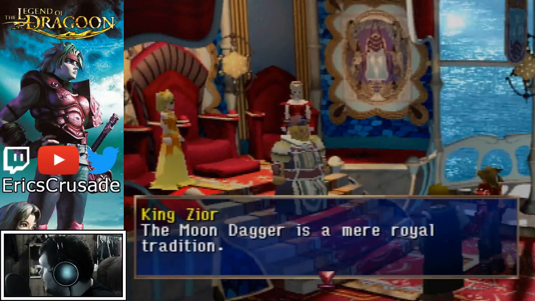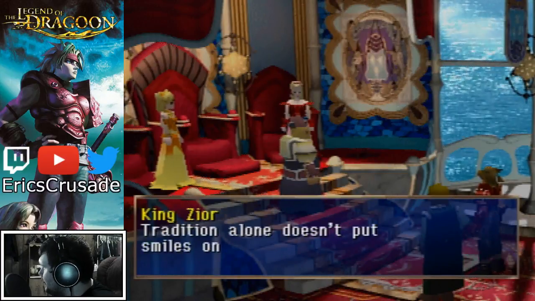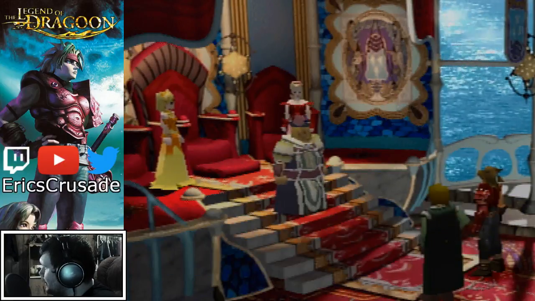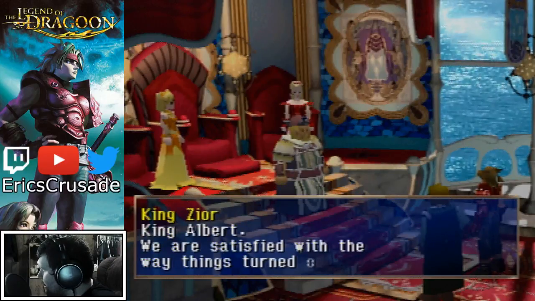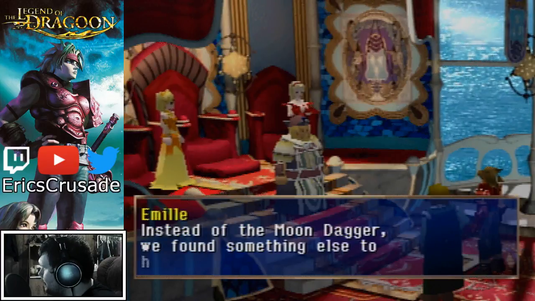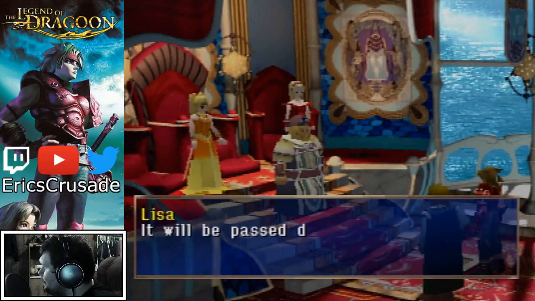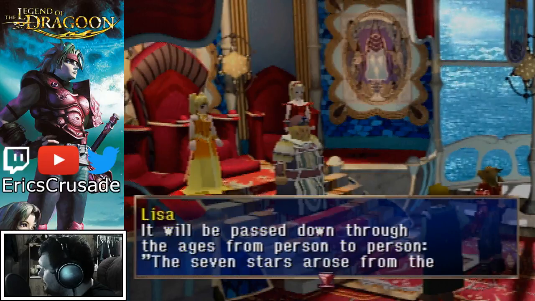The Moondagger is a mere royal tradition. Tradition alone doesn't put smiles on our people's faces. That is all the Moondagger can be. King Albert, we are satisfied with the way things turned out. Instead of the Moondagger, we found something else to hand down. That is the heroic story of you. It will be passed down through the ages from person to person.